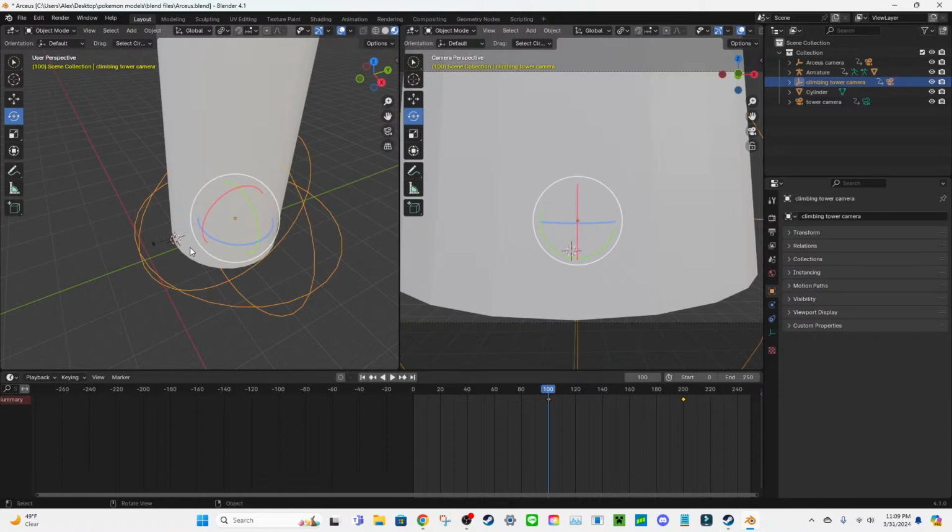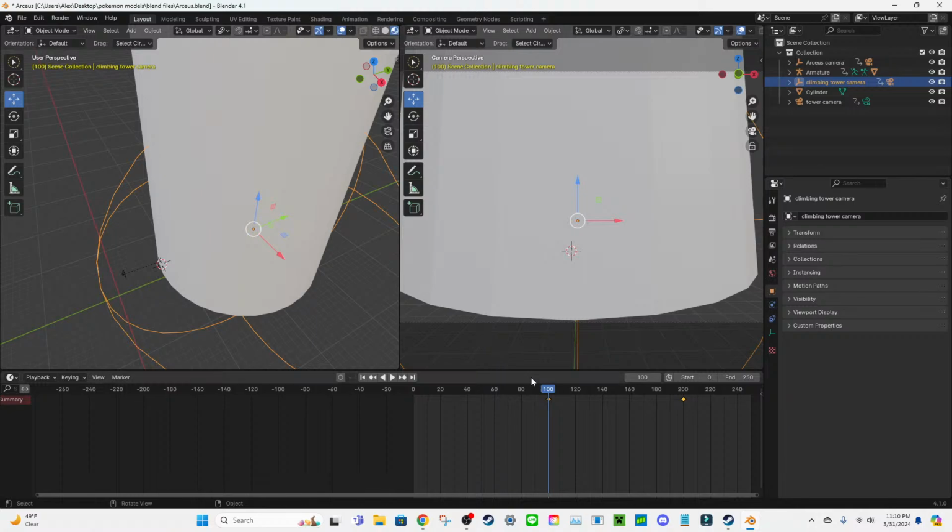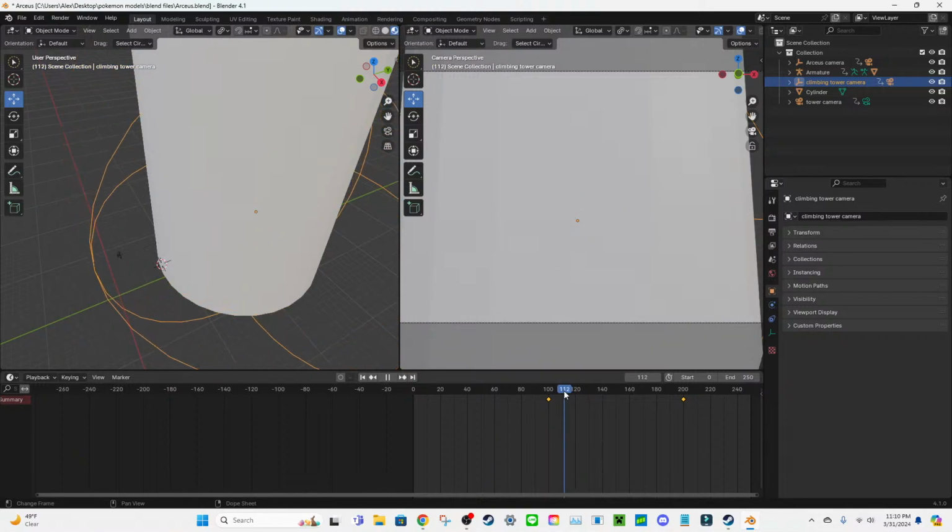I also need to rotate this while I'm having it move. No? Bro, why won't you do anything? So I can get you to move, which is good.